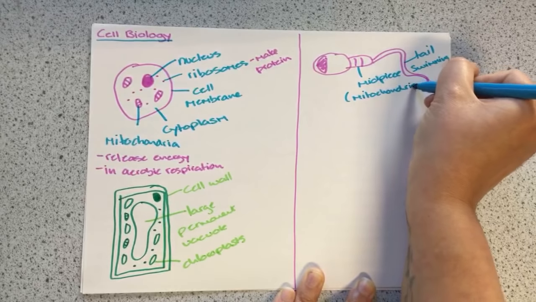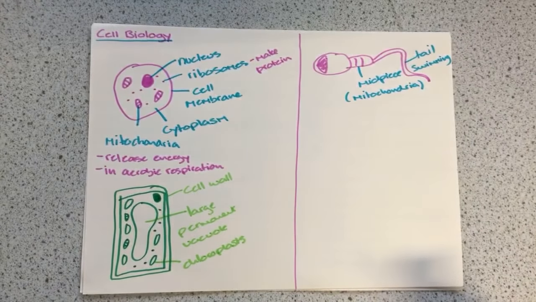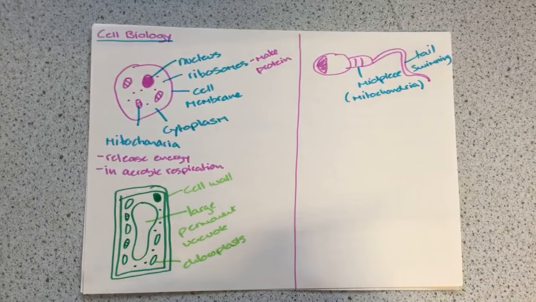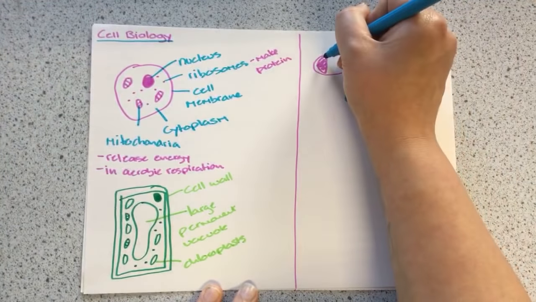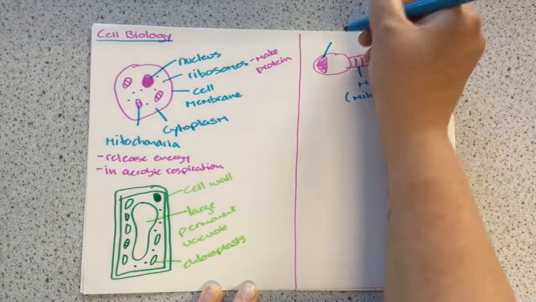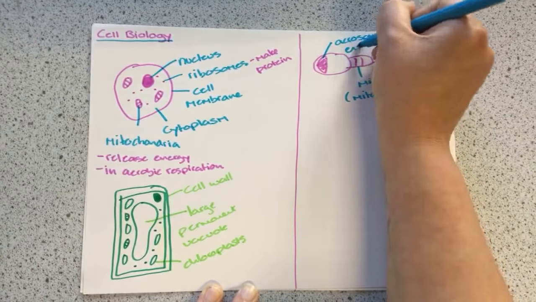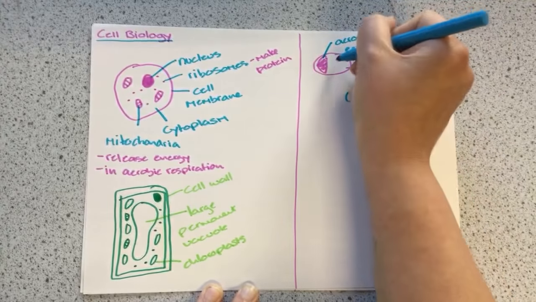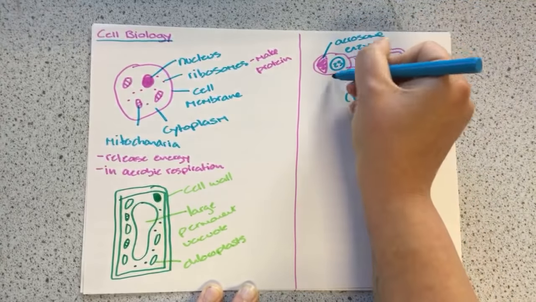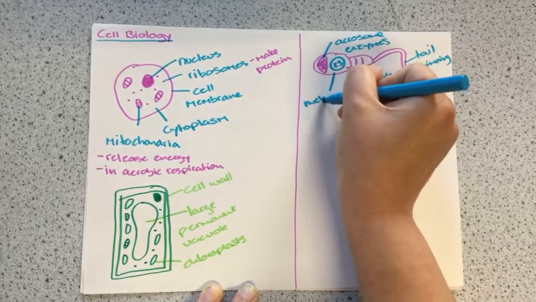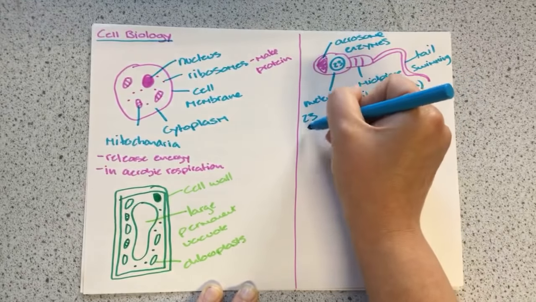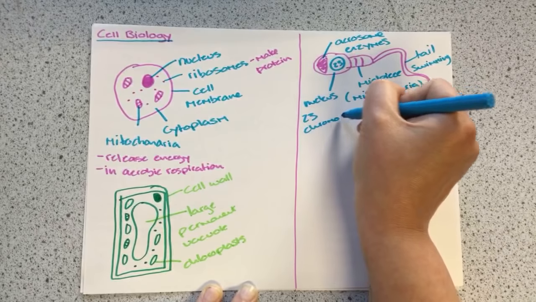If you are ever presented with a cell that has got a lot of mitochondria, you should realise that they then will need lots of energy. So sperm have lots of mitochondria to release lots of energy, which they then use for swimming. In here, at the top, you have got an acrosome, which contains enzymes to digest the way through the egg. And as well, I'll write the number in, there's also a nucleus with 23 chromosomes.